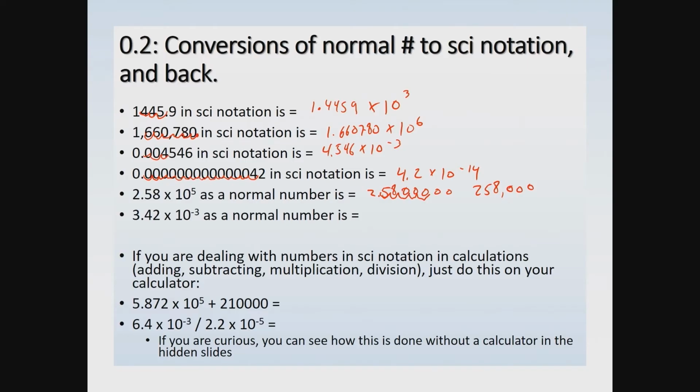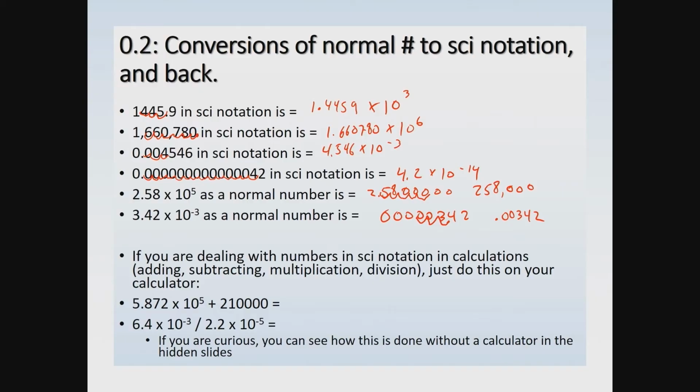For 3.42 times 10 to the negative 3, what we want to do is create a small number. So if that's the case, then we need to throw in some zeros to the left of those non-zero digits. So 0, 0, 0, 0, 0, 3, 4, 2. So in scientific notation, the decimal is between the 3 and the 4. And so this time, to create a small number, I have to move the decimal to the left 3 times. So it's 1, 2, 3. So the number I get is 0.00342. And so that number should be equivalent to 3.42 times 10 to the negative 3 in scientific notation.